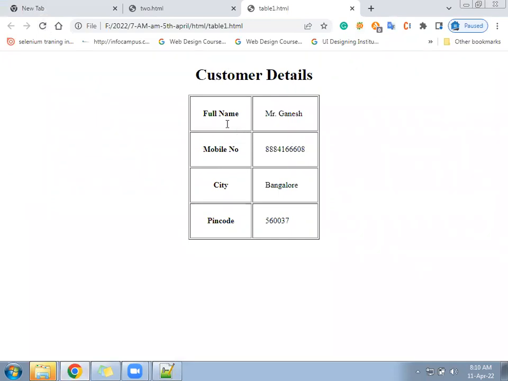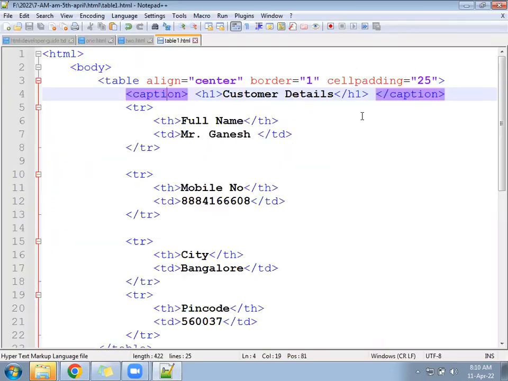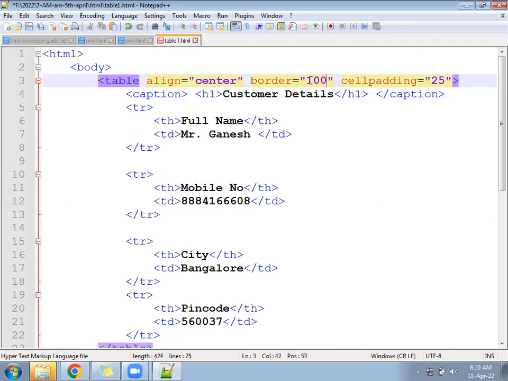Let us see how that looks. It's like this. You can write one more thing here. The border you have given is 1. Give 100, see what is happening. Give 20, 30, see what is happening. What difference comes if you give a border more than 1?